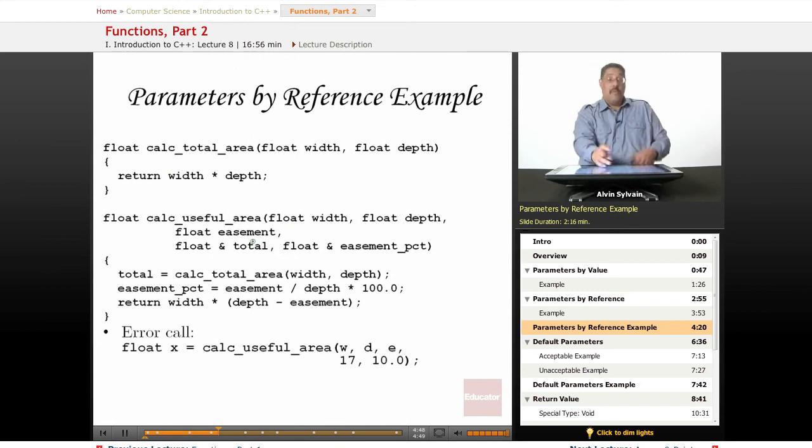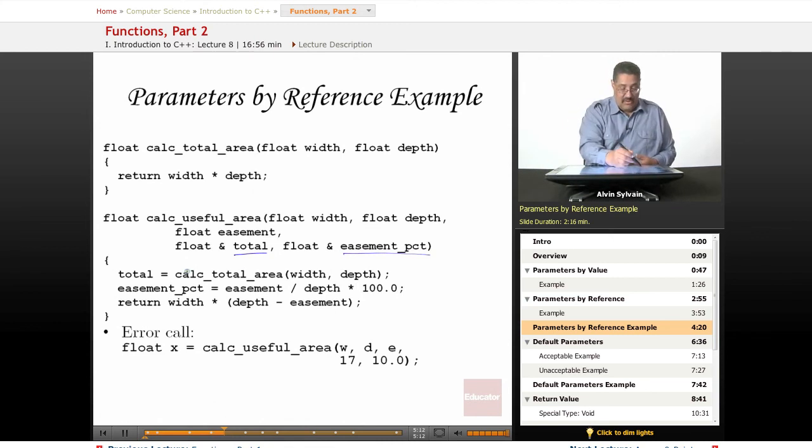There's a couple of things that we want to pass back to the caller. We want to pass back the total area, and we want to take a calculation of the percentage that the easement is. If it's 1 foot, that's 1% of 100 foot. Is it 50% of your lot?